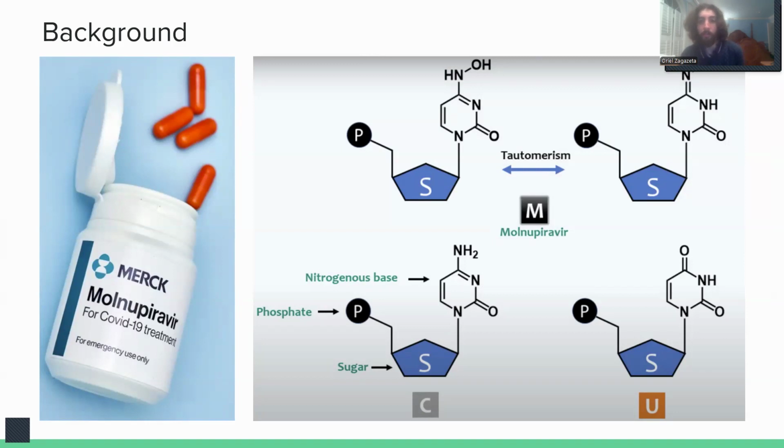And you can see from this figure here, it has the ability to bind with different nitrogenous bases, as opposed to normally A would just bind with U, G would just bind with C. Molnupiravir has the ability to create mutations in the SARS-CoV-2 genome when it tries to replicate, thus inhibiting the virus's spread within the human host. So in the emergency use authorization, when this drug was starting to be used, they found that different coronavirus strains had different susceptibility to the drug. For example, Delta was more susceptible to the drug than the Gamma variant.